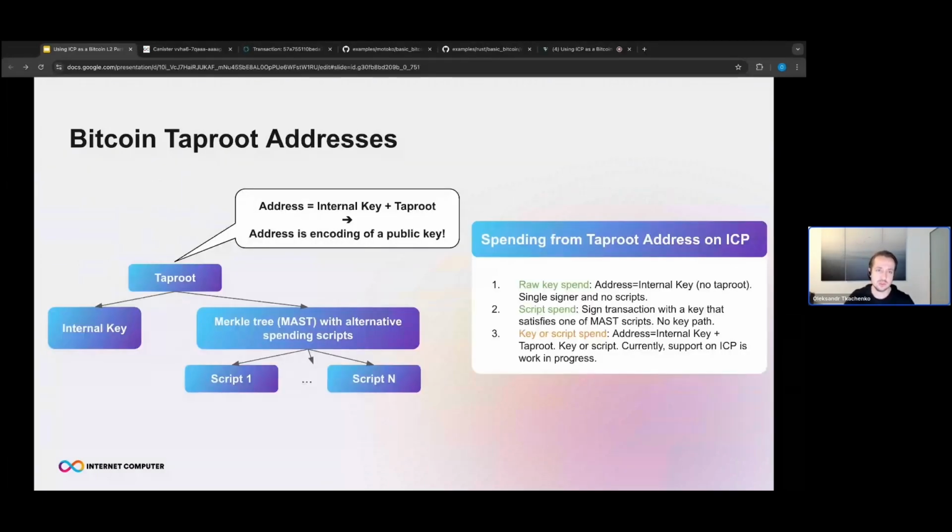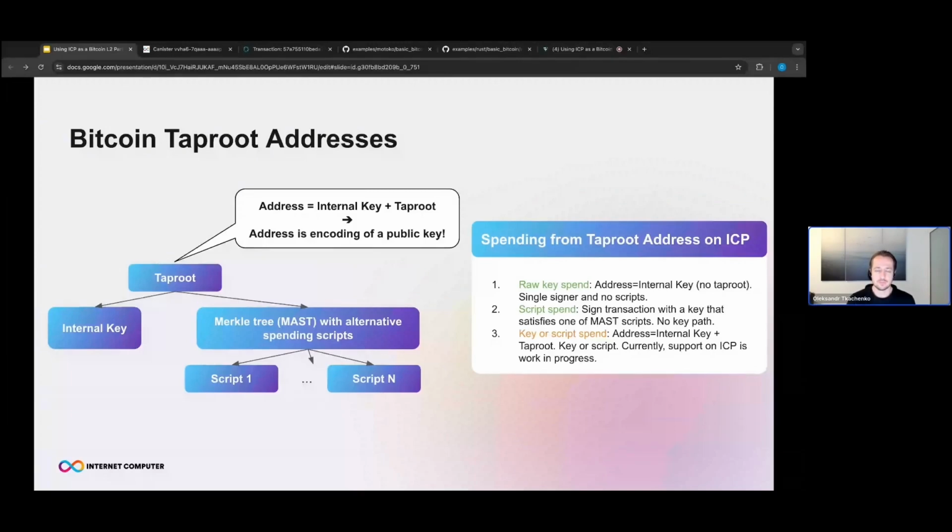And here's how Taproot addresses look from the inside. There's this Taproot thing, which is just a hash. This is a hash over a particular data structure that contains the internal key and the Merkle tree root, so the root over all scripts, basically.